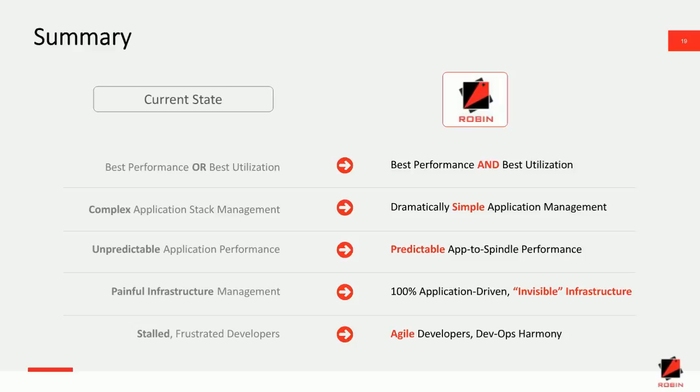Secondly, with Robin, application management and basic lifecycle operations become extremely simple, and this is again across the entire stack, not at an individual component level, but across your entire typical enterprise app. We can also control performance. The predictability part of performance is more important here, and that's where, by setting a minimum guarantee for your resources, you can ensure that no matter which server your application runs on, even after a failover or a rebalance, the app gets what it was designed to get.